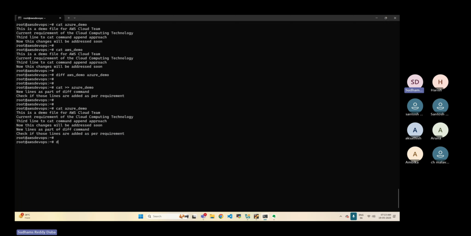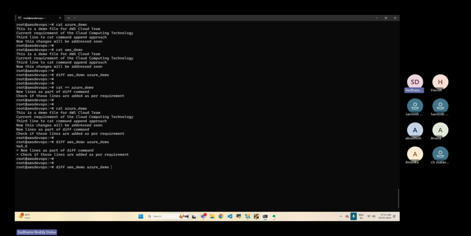Within Linux itself, we have a command called diff, and AWS demo, Azure touch. You can see what it is trying to say. Fifth line and sixth line should be added. Okay. In which file right now? That is the confusion part what we have, right? Okay, it has given this particular arrow marks and it is saying something. So this particular arrow mark indicates that these lines are available in this file, but these lines are not available in this file. After fourth line, 5, 6 is not available when you compare it with Azure.